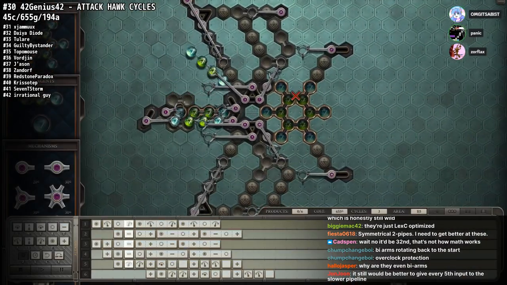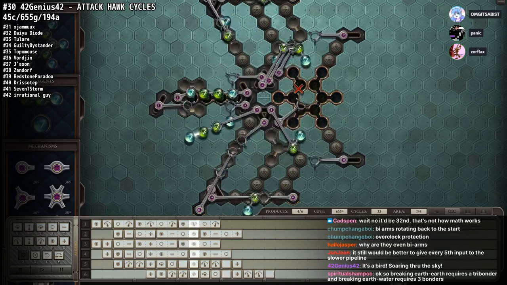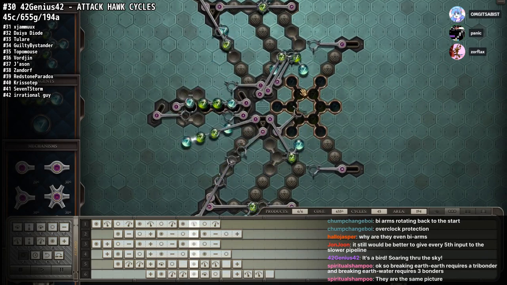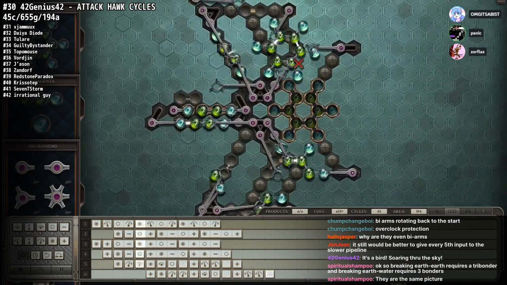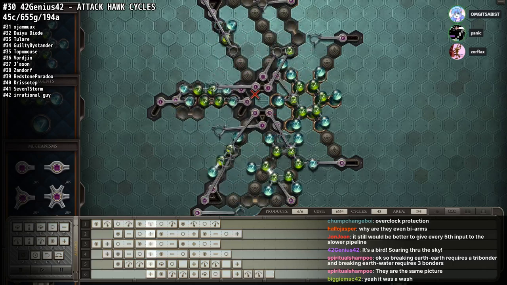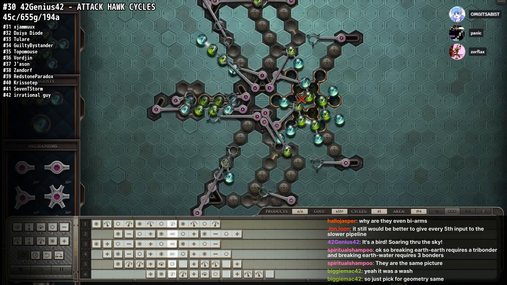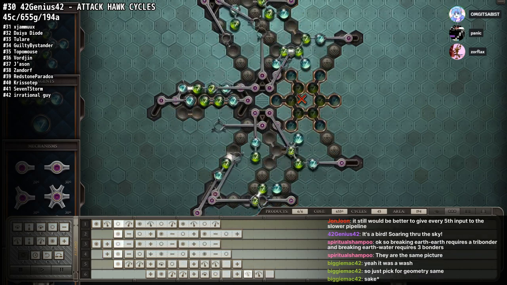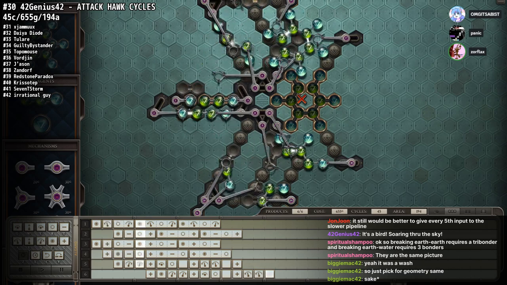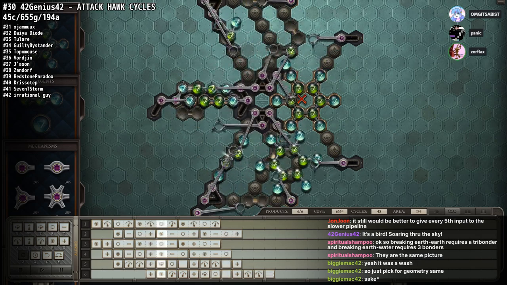Next up is 42 Genius 42. Attack Hawk Cycles. It may not be a winner. 45? Yeah, 45. But I'm proud of how it looks. Improved gold, fewer bonders. And there's a slightly different bonding sequence happening on both sides. This one has 2 bonders, and this one has a tri-bonder. Also, very good Critelli. Yeah, this one doesn't need a pivot, just because the bonding sequence is different. That might be the Critelli of the tournament so far. It's very nicely placed. There's a super nice Critelli.